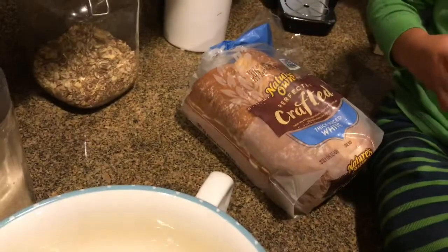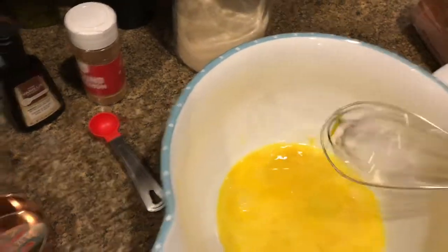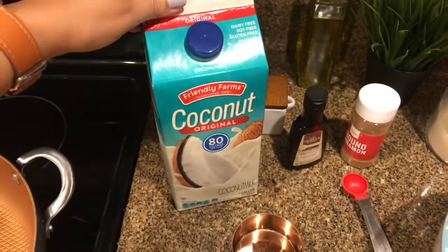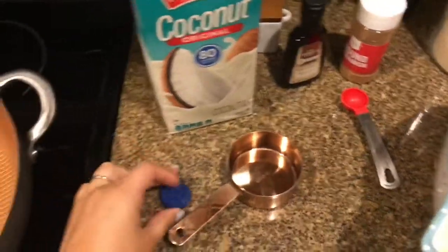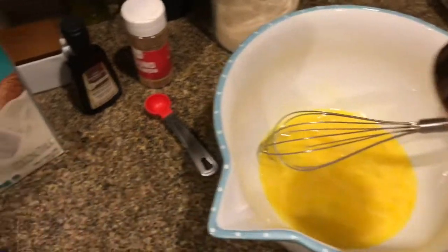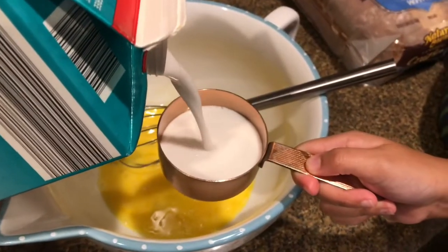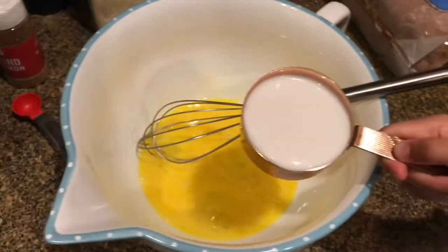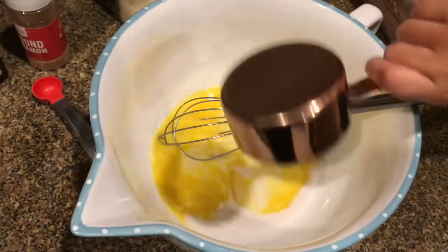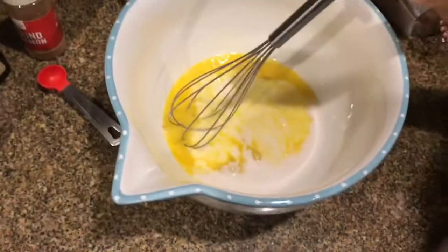Alright, so now we're doing 10 breads, 10 slices of French toast bread. We're trying to go dairy free, so we're gonna be using coconut milk. You can use regular milk. We're just using coconut milk, okay? So go ahead, Lucia, hold this. And we're gonna do 1/2 cup. Okay, pour it in there. Okay, put it in the sink and you can wash your hands. Stir it.